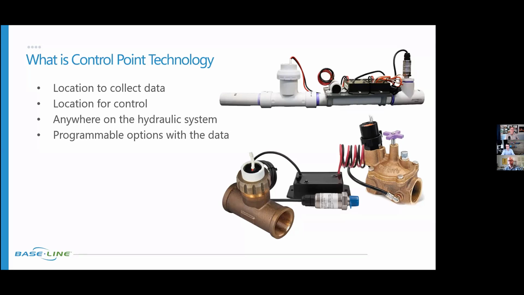And I think before we jump further, it's important to compare traditional technology, if you want to call it that, where we had these points, but it's only at the beginning of a system, right? So historically, you would have a master valve and flow sensor only at the start. And so what we're going to be talking about is taking that concept and moving it down anywhere on the hydraulic system. So I just want to point that out before we get too far. Good. I think that's a good concept that we want to stress, and in moving it down, but also having multiples. So not just one.